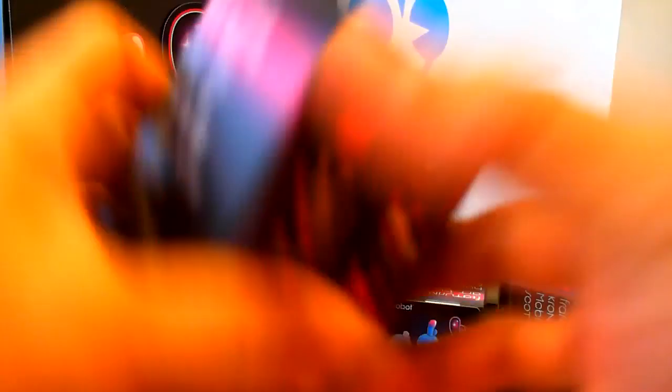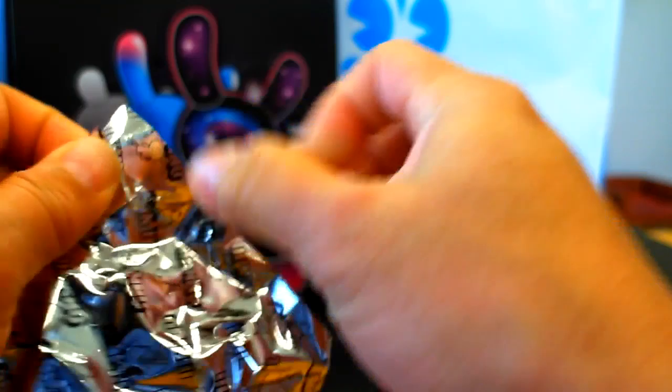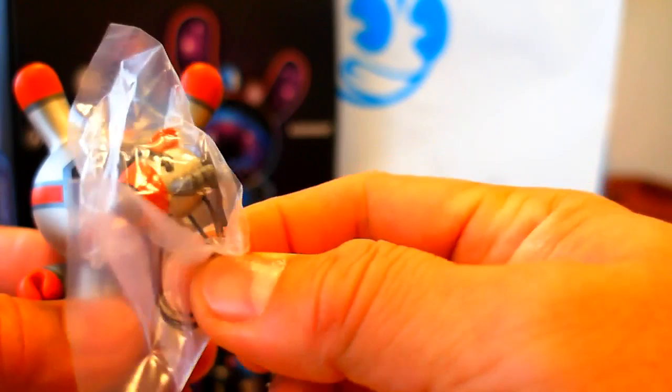This is going to be a long video so bear with me. I could pre-open these boxes but there'd be no fun capturing it on film. Let's see what this one is - here is a fully evolved Frank Kozik robot, and it comes with a little accessory - I think it's like a futuristic balloon shaped like a bomb. That's pretty cool.